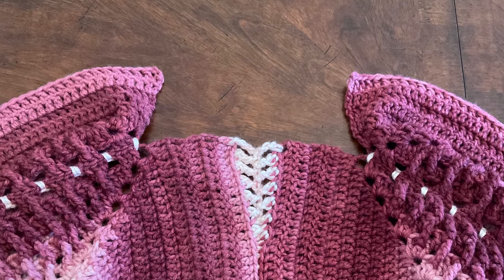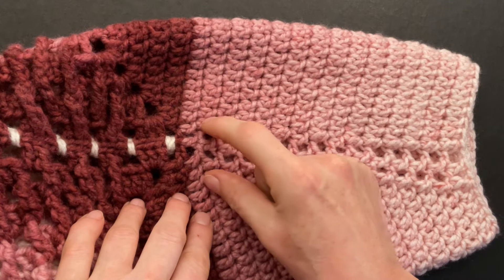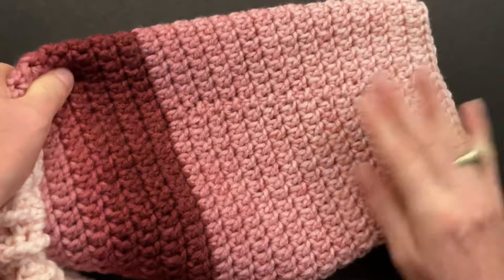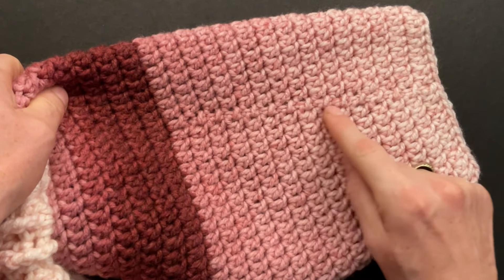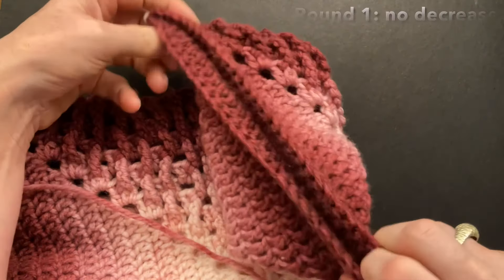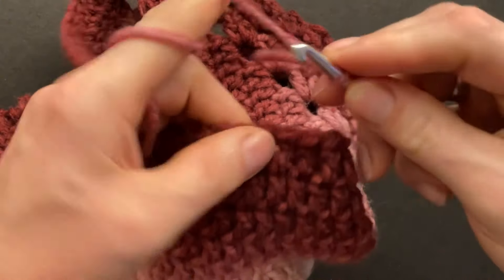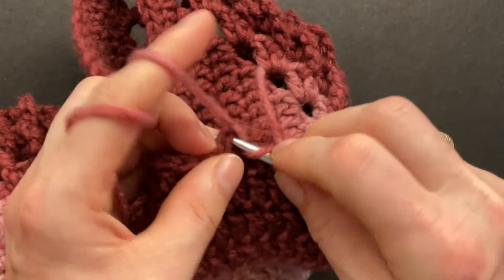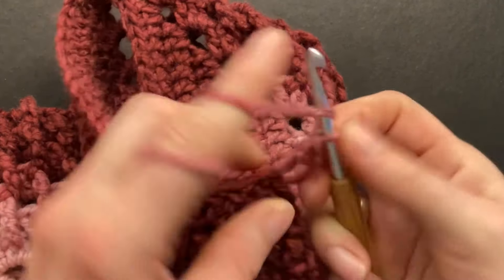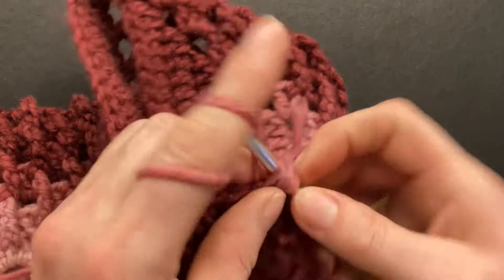Here's our neckline. Now let's make our sleeves longer and decrease them. On this jacket we will make our decreases on top of the sleeve. We will start with a chain. Fold your jacket right side out again, start with any of the sleeves, fold them in half, and start somewhere on the bottom of the sleeve with the right side facing you. Put a slip knot on your hook, make a standalone double crochet, and then double crochet into all of the previous doubles all the way around.